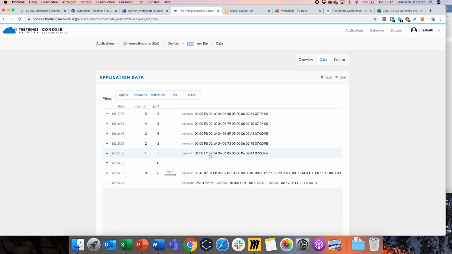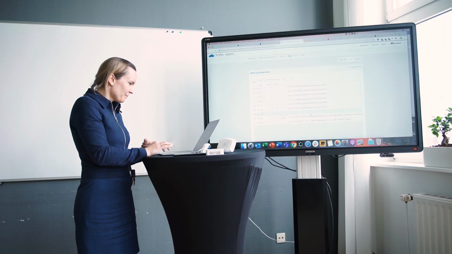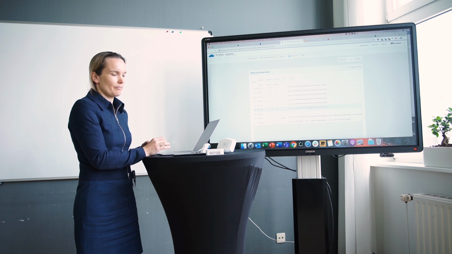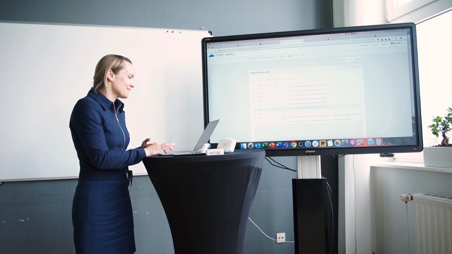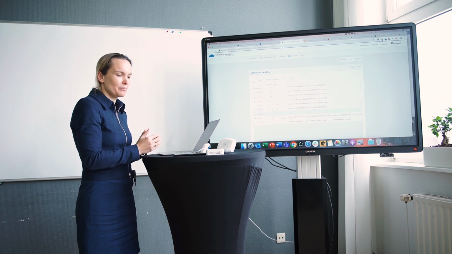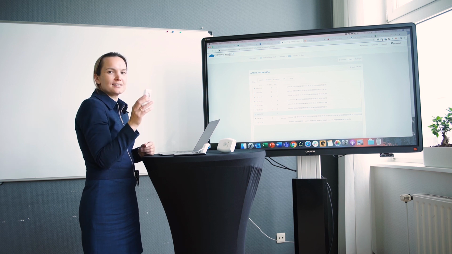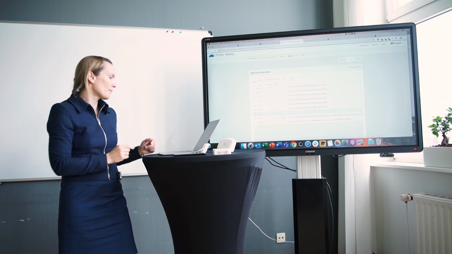So, this sensor is currently set to send every 30 seconds, which is not something that you would normally do, but for trying out and for getting some test data, that makes a lot of sense. So now we can actually see some funny numbers here. The funny numbers are what is called a payload, and it's hexadecimal. This is basically the encoded message from our sensor to us, which contains a lot of interesting data, like temperature, humidity, battery status, that sort of thing.